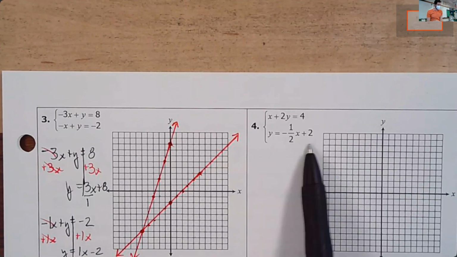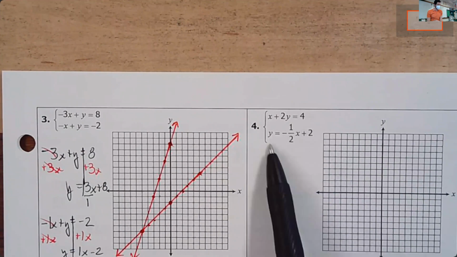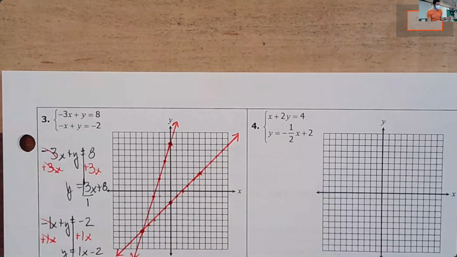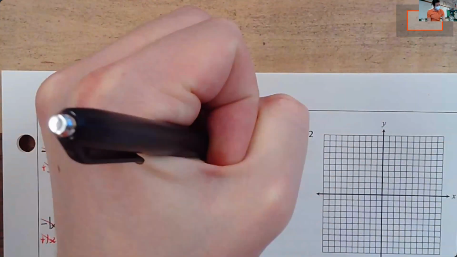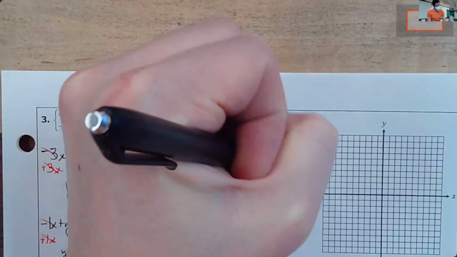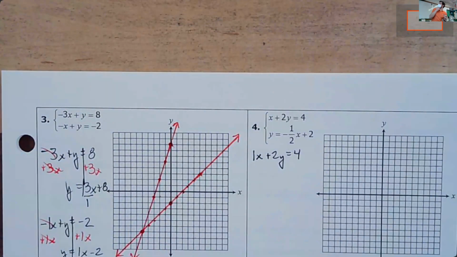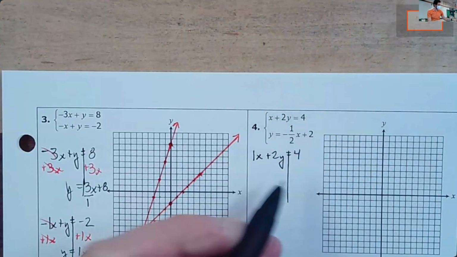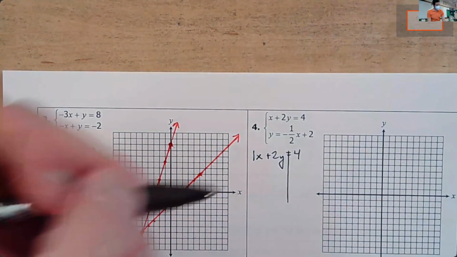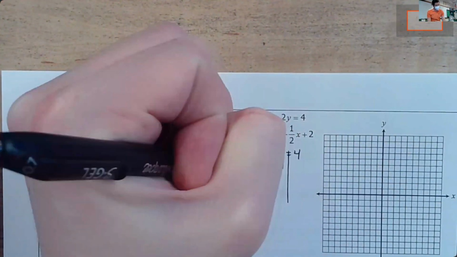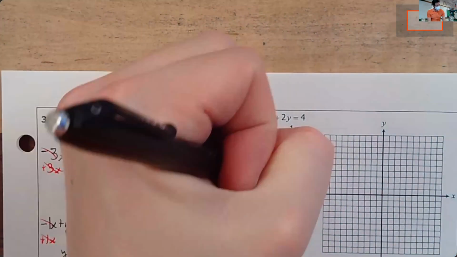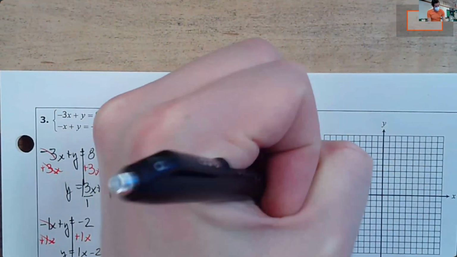So this second equation right here, y equals -1/2 x plus 2, this one's already in slope-intercept. This first one, though, is not. We've got to do some stuff to this first equation to get y by itself. So I'm going to rewrite it down here, and I'm going to say 1x instead of x. So 1x plus 2y equals 4. Now, this time, it's actually going to take 2 steps instead of just 1 in order to get it into slope-intercept. And that's because there's a number with the y. The y isn't by itself, just waiting for the x to be gotten rid of. So if we get rid of this 1x, that means we're going to subtract it. So -1x minus 1x. And so that leaves us with 2y equals -1x plus 4.